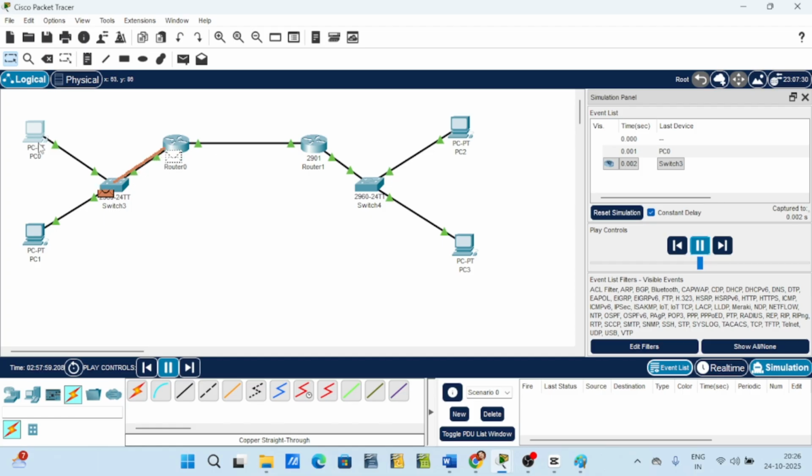I have applied the ping command from PC0, trying to get a reply from PC3.